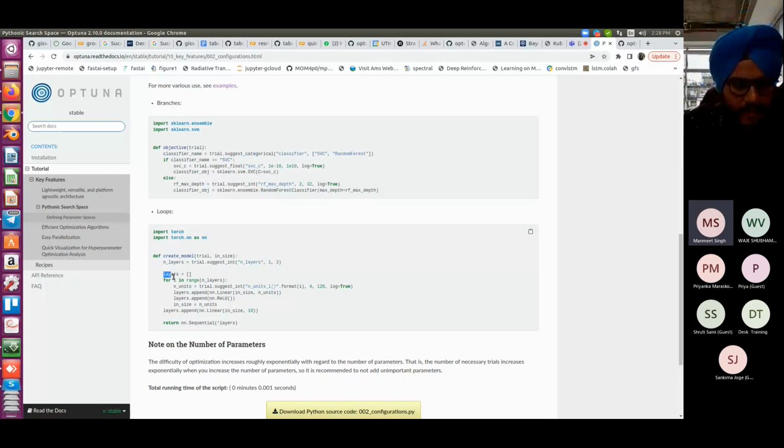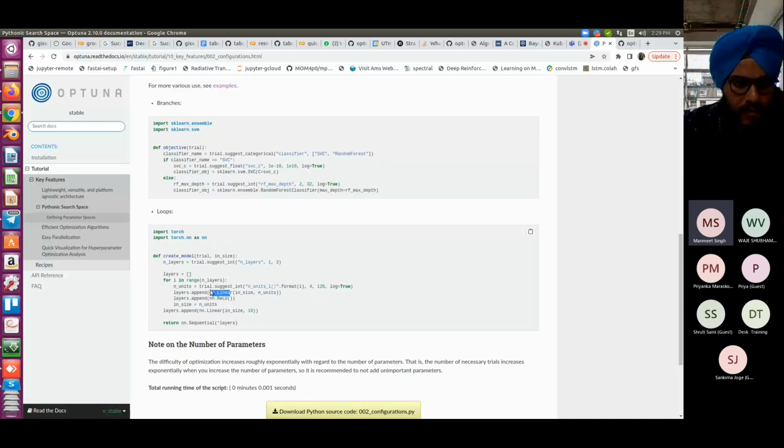And we have layers equal to an empty list. And for i in range(n_layers), the loop will go through the number of layers, and you don't know in each layer how many units to keep, right? So n_units equals trial.suggest_int. This is the number of units. And now once you have decided the number of units in a particular layer, you will just say layers.append(nn.Linear).